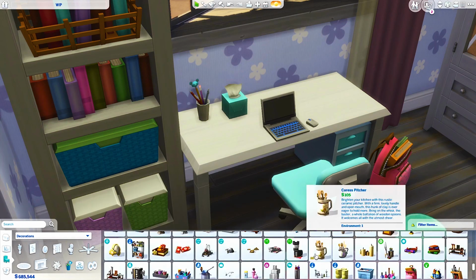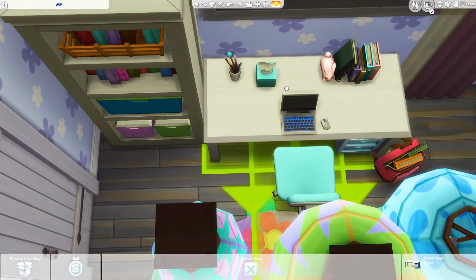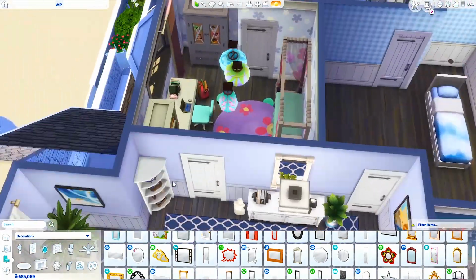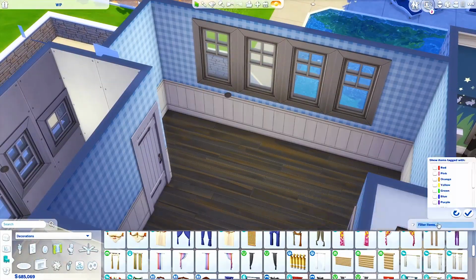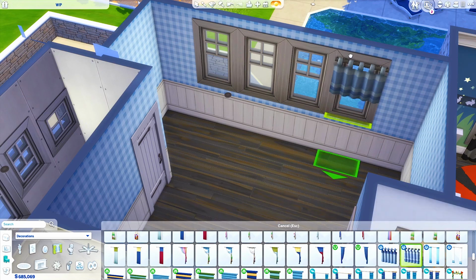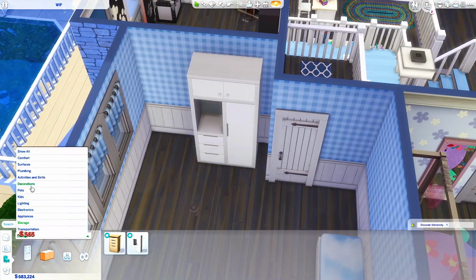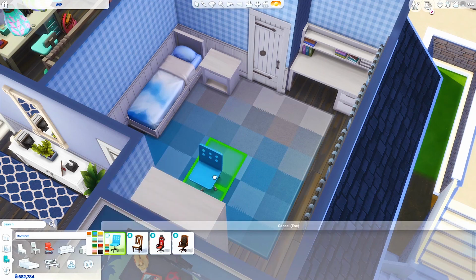Actually, you could probably put this house on a smaller lot. Of course, you always have to have move objects enabled anytime you place any house that I build. But if you went to a lot that was maybe like a 40 by 40, maybe that one in Brindleton Bay might work. Yeah, you might be able to use this house on a smaller lot. Probably what would happen is a lot of the landscaping and the trees and the pool and stuff would just fall off when you place it. But the house itself probably wouldn't need to take up that much space. I don't know. I haven't tried it out, but maybe I'll try it out and see.